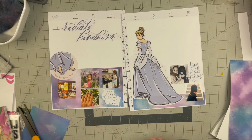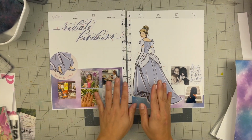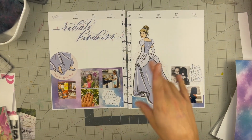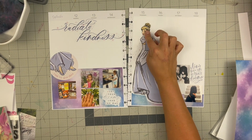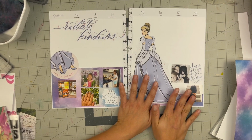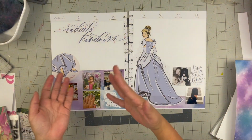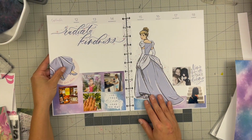Okay, and that will wrap up layout number 2. A little bit simple. Well, a lot of it's simple, but I definitely love using the princesses, because I've said it before, if you've been following me, I thought I found it hard to use the princess stickers, and it's really not so bad. And so I do want to get them used up, because I don't want them sitting in my stash anymore. They're just too cute. I'd rather flip through it in my memory book and use them than have them sit and collect dust.